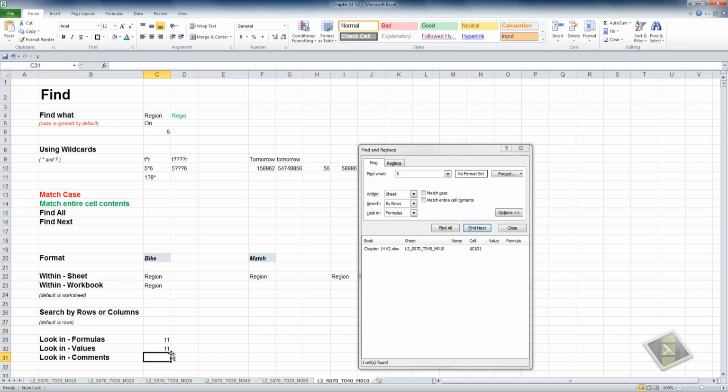I've got a comment in C31. I hover over that, you can see the comment. I'm going to left click and make E the active cell and search for anything that's in that comment box, which my name is in the comment box. We're going to search within the sheet by rows, look in comments instead of formulas. Left click Find All, and we are taken to that cell that has the comment. This can be fairly useful if you have a lot of comments in a large workbook and you're looking for some phraseology that you know exists in some comment somewhere in the workbook.